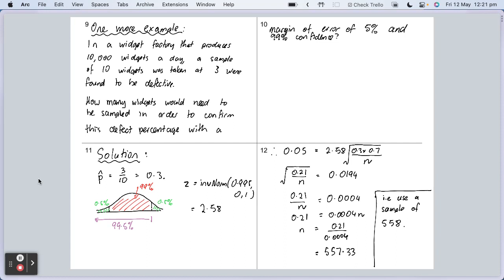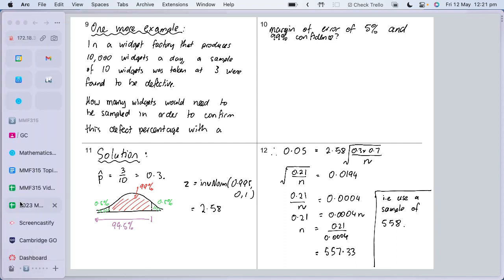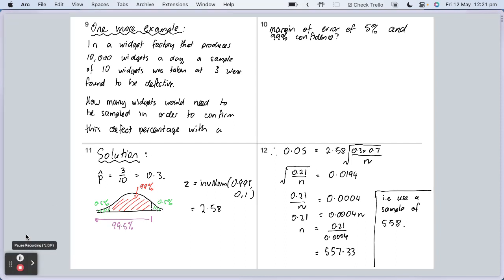And the last thing I'll say, and stop apart from questions, is, what was I going to say, team? Did you notice all the way through this solution, everyone's okay with this so far? Has anyone got any questions about that process? Kind of made sense? Did you notice that I never used that fact there, that there were 10,000 widgets a day?